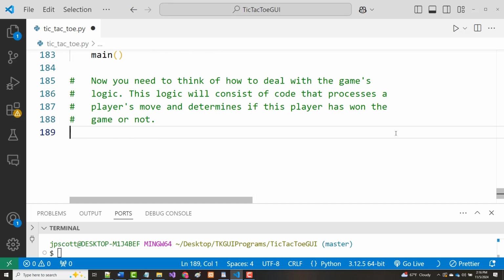It's over if X has got 3 in a row, up and down, side, across, either horizontally, vertically, or diagonally. Or if O has won the game with getting 3 across, either horizontally, vertically, or diagonally, or no one won. It's what you call a cat's game or a tie game. Okay. All right.